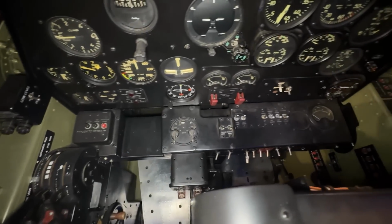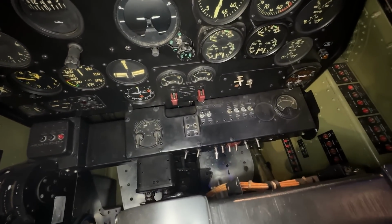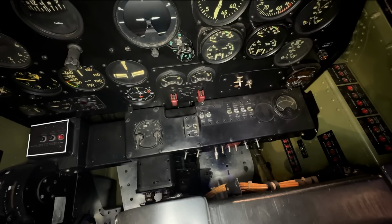Behind the control yoke we find various systems. We start on the left with the propeller circuit breaker buttons. As we move to the center, ignition switches, engine primer switches, as well as starter switches. And then these are set next to the pitot heater, external lighting and compass switches. A voltmeter rounds up this area.